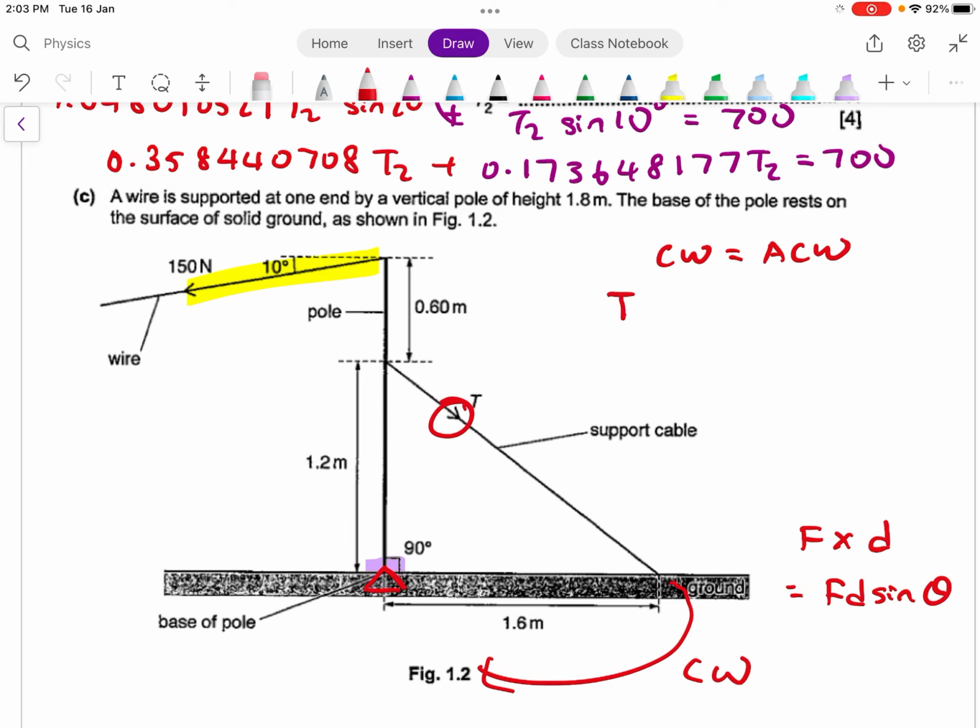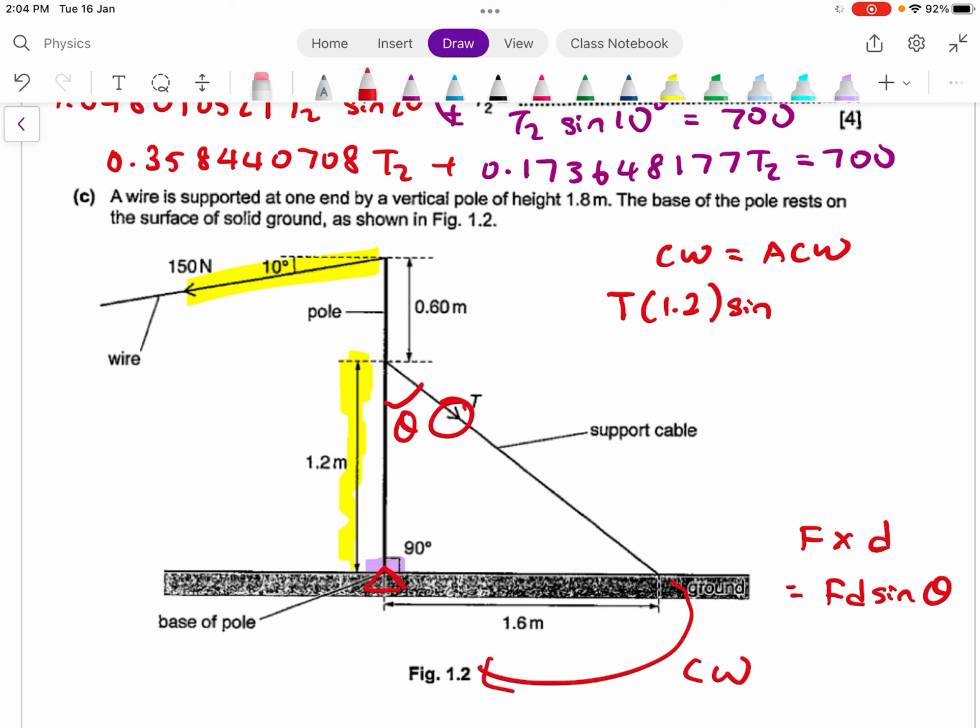What about the D? The D is from the force. So this is the force. Then to the pivot, meaning this part, 1.2. So it's 1.2. But of course not to forget our sine theta. So what is the theta? Theta is actually this angle right here, between the force and the D. So the theta, if you look at this, 90, right? Then let's see. Do I have other? Okay. Wow, this one a bit. Okay, this one I need to use trigonometry to determine.